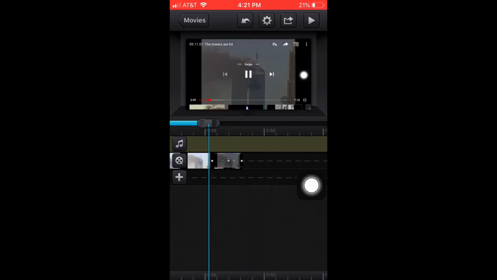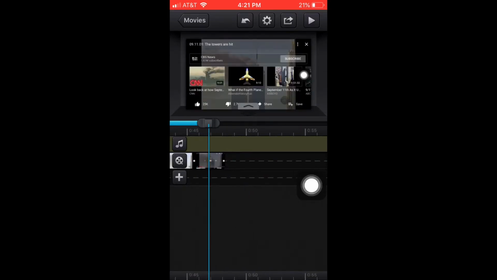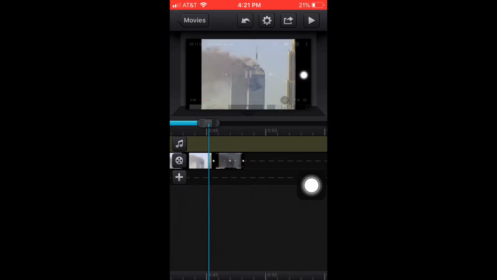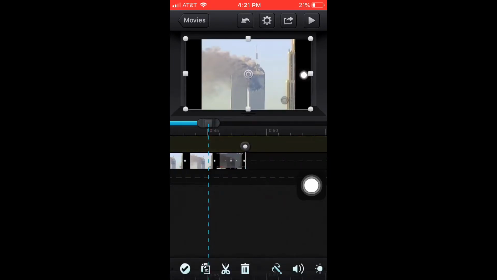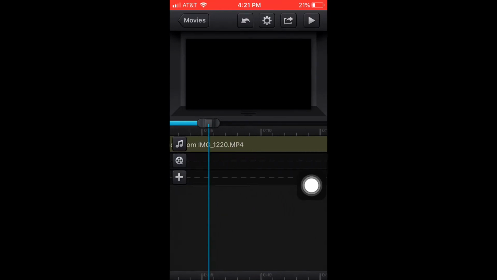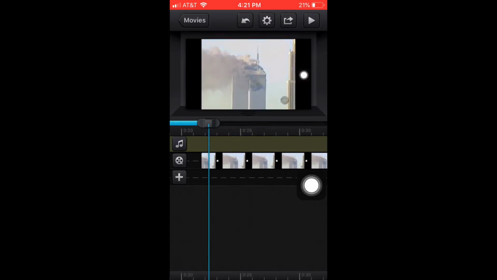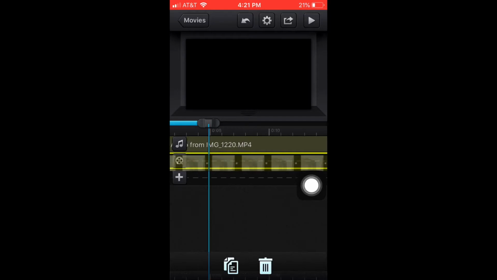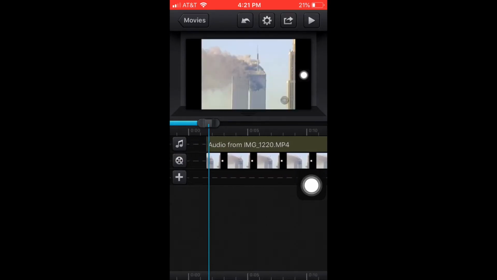But also at the end, sometimes there's a little section where you're stopping and swiping up and pressing stop record. So what you want to do there is find where it's just starting to go-ish away. Double tap it, cut, and delete. So now you have a beautiful little cut area. Sometimes if you see this little audio up here, you accidentally cut it there. So then you want to hold it down and drag it all the way over here. So let's make sure we got it.